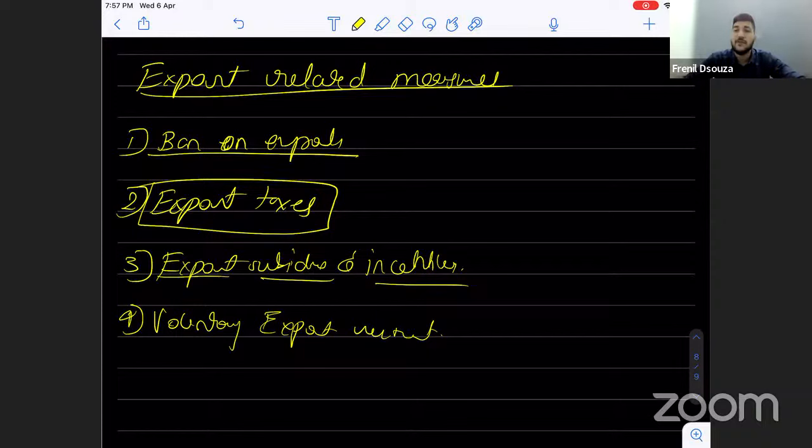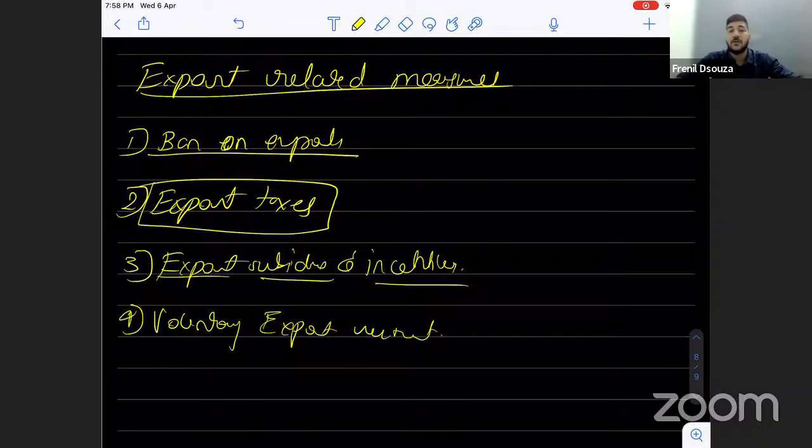For the purpose of just understanding this, the exporting country itself will stop the exporters from exporting the product to a country, on the request of that country which is importing. That means these two countries have very good trade relations, and they accept each other's request on the basis of merits. These are called voluntary export restraint. Now with that, we have finished the revision of unit 2 of international trade, that is, the instruments of trade policy.